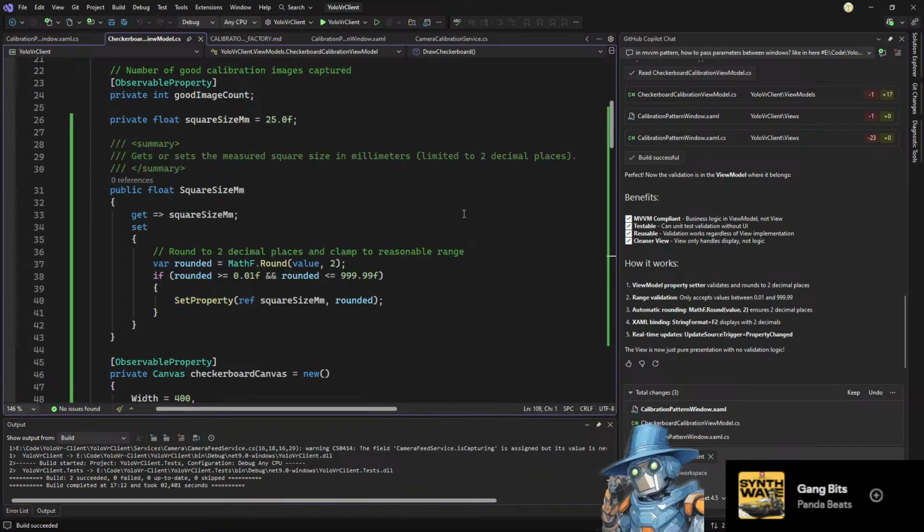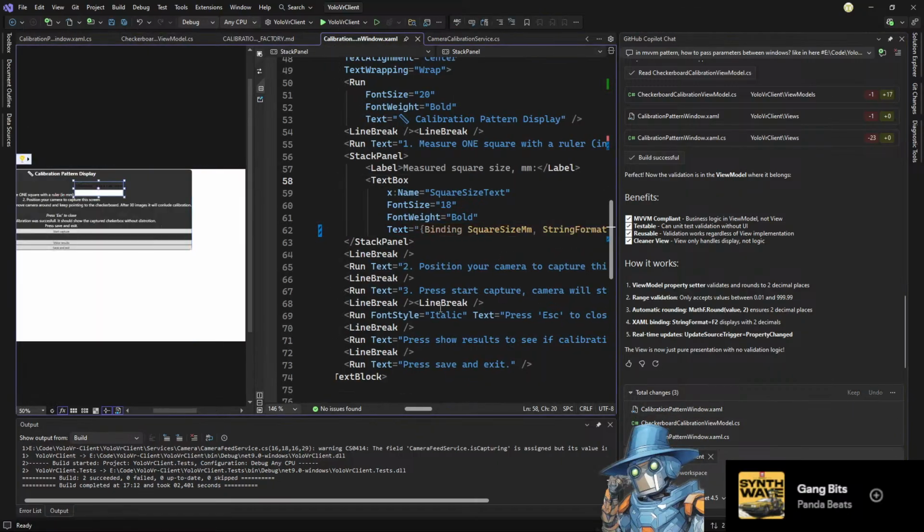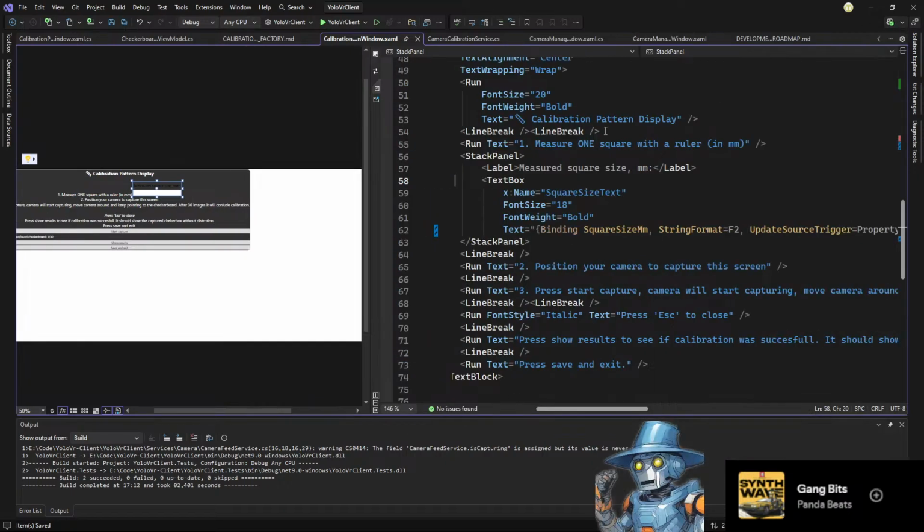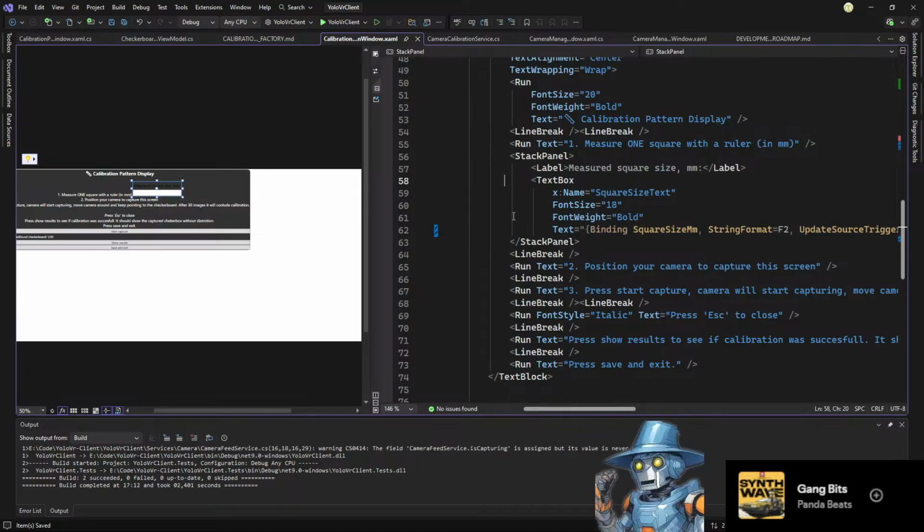Square size. Sure. Okay, so that should cover the input property over here.